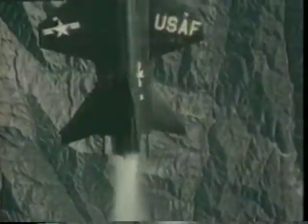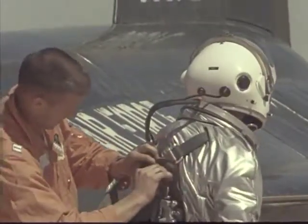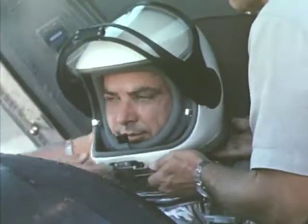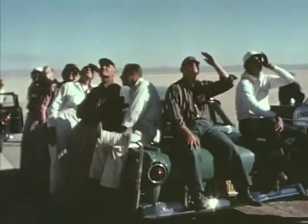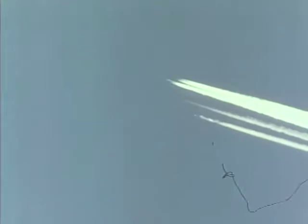Its designers were trying to build a rocket plane that could fly twice as fast as a rifle bullet. It had to be controllable, not only in the Earth's atmosphere, but in the vacuum of space, where normal control surfaces would be useless. It had to be protected from the intense temperatures of hypersonic speed and re-entry. And it had to incorporate systems that could keep a pilot alive at altitudes where blood boils. But if it worked, it could open a door into a realm of flight men had only dreamed of before.